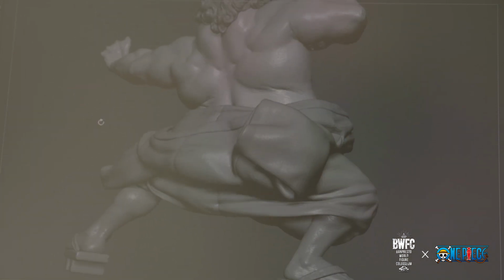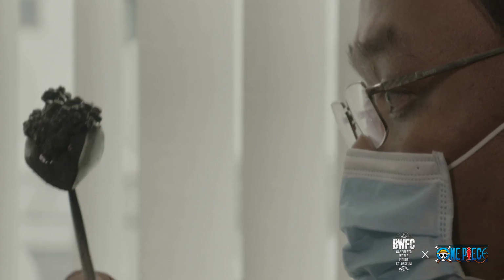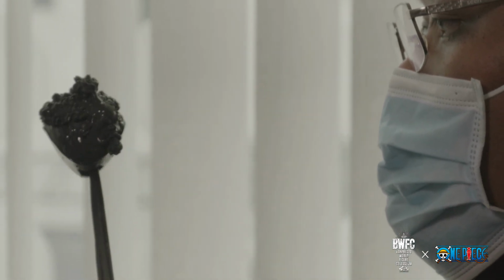If we see Jinbei in the anime or in the manga, he is huge. It's like 3 times the actual human. So that sense of scale is very hard to portray in one sculpture with no one else beside him. So that sense of scale was really challenging. And looking back, I think I can do better. Up to now, I'm still pondering what I can do better on that part.